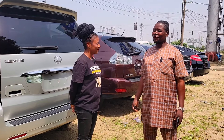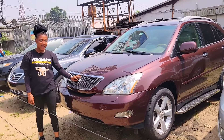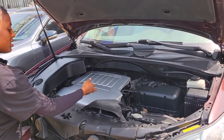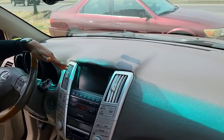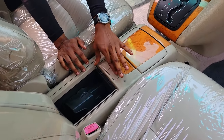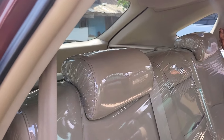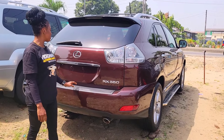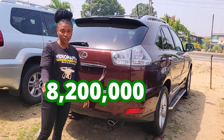Where do you get your cars from? They import from Cotonou and some from Lagos. This is a foreign used Lexus RX 350 2008 model, 2GR-FE V6 engine capacity. Here's the beautiful creamy leather interior, the dashboard, AC, reverse camera, sound system, automatic transmission, two cup holders, pigeonhole, buttons control on the steering, open roof. The back seat has three beautiful headrests, AC vent, handrest, and suit. RX 350 2008 model with reverse camera — everything intact. This car is going for 8.2 million naira and it's negotiable.